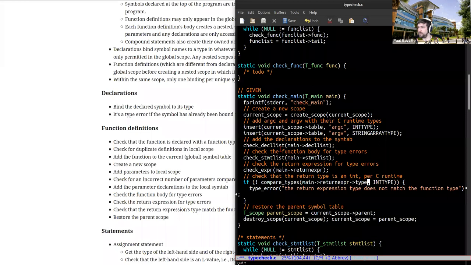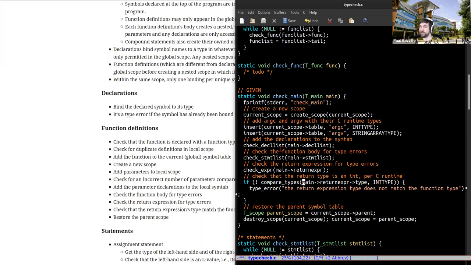So this is not a syntactic field. This is a special annotation that all expressions have that holds the annotated type. You, as the type checker writer, have to set this type on every expression. And then when you want to use that type, you check it by referring to that field and pulling it out.